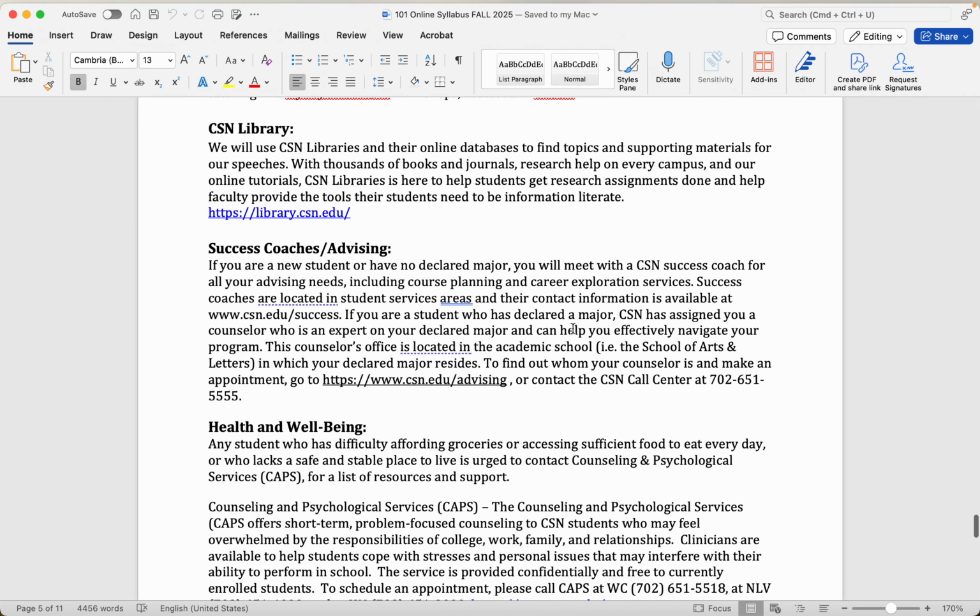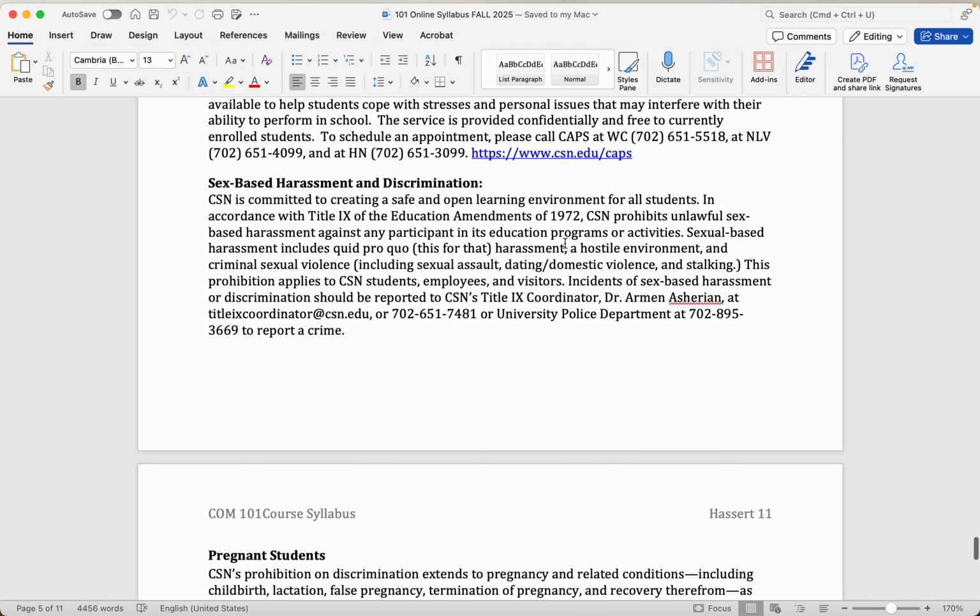After that, I want to talk about a policy that's been included in here: sex-based harassment and discrimination. Basically, this is saying you're protected from discrimination and harassment when you're at school here. And if you are experiencing that, we have a Title IX coordinator that you see here, who you can reach out to. You should reach out to.